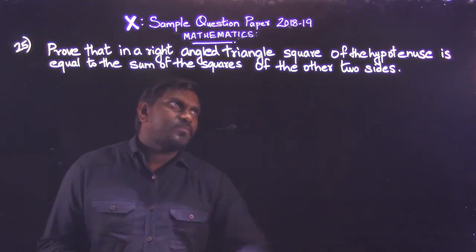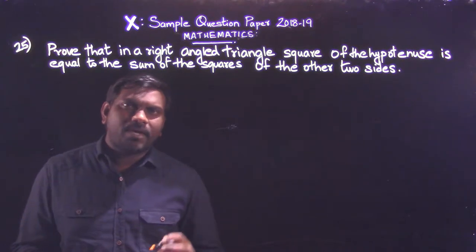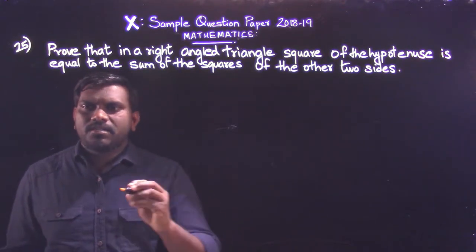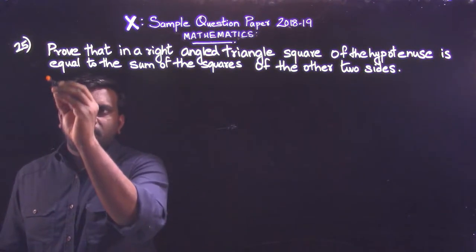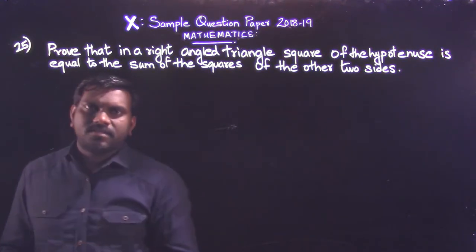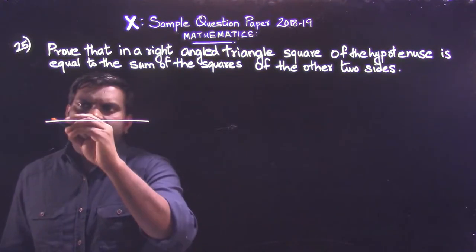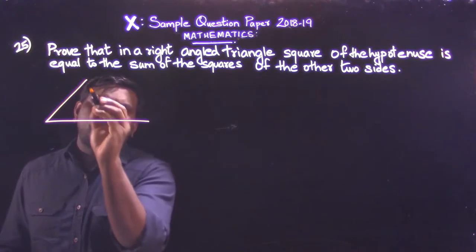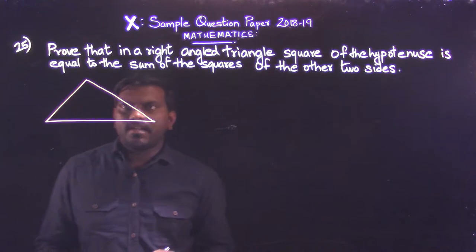Prove the same thing, the hypotenuse. It's very easy. I will tell you certain things which you need to keep in your mind when you do it, then it is pretty easy. I'm going to make a right angle triangle. Someone can make a right triangle like this. Make sure you draw somewhat like this so that you get an idea of what you are proving. So I made a right triangle like this.